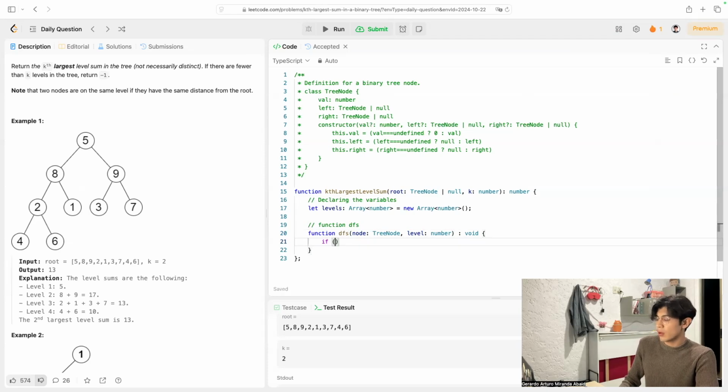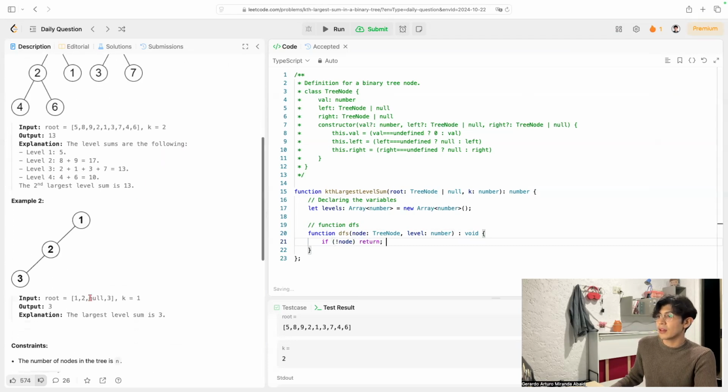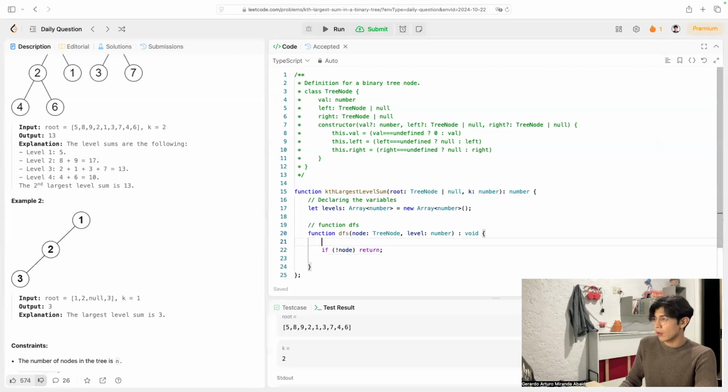And what will happen if we do not have a node? We will just return. This is the case for example 2. If we go to the right node of 1, we will see that we will have null. So we just want to stop there, right?